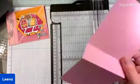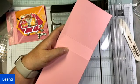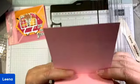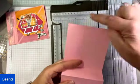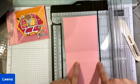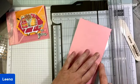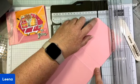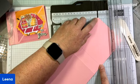I'm just going to bring in my trimmer here so I can show you. It's important to make sure you get your diagonal going the right way. Ask me how I know. Once you have your center score line and your spine, then we're going to create a diagonal score line across that 4 1/4-inch square. I'm putting this in with my 5.5-inch score line at the bottom, and I'm lining up the 4.25-inch score line with the opposite corner. So I'm lining it up in the cutting track. There's my 4.25-inch score line. There is my opposite corner.